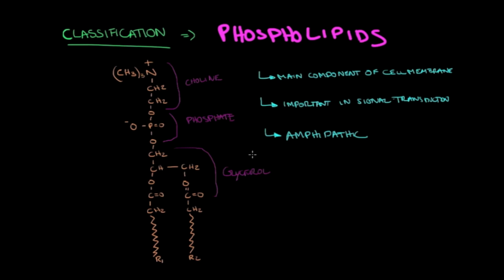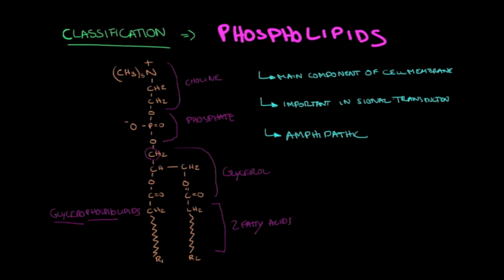And you saw a glycerol molecule attached to three fatty acids in triglycerides. But on phospholipids, you're going to find only two fatty acids. And the third carbon of the glycerol is here. This is the carbon that is bound to the phosphate group. And because this happens, you see a phosphate group bound to a glycerol molecule. These can also be called glycerophospholipids. Makes sense, right? You see a glycerol molecule bound to a phosphate group.